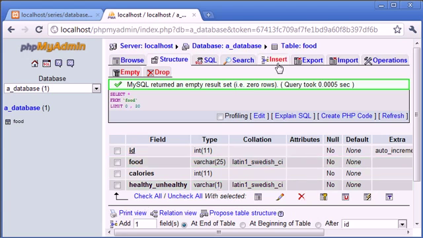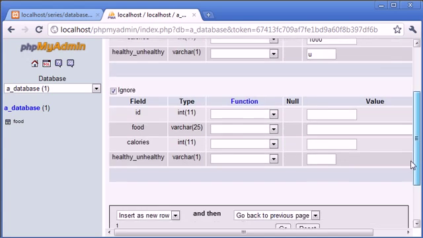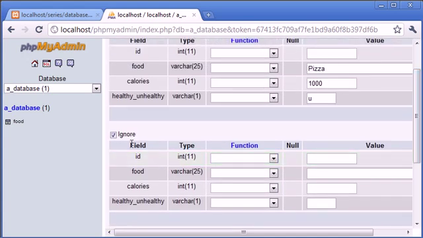Okay, so let's go and insert a row of data. Remember the ID can be blank because that's automatically going to equal 1. The food, I'm going to say pizza. The calories, I'm going to say 1,000. And unhealthy or healthy, I'm going to say U for unhealthy. Let's just untick this ignore and we'll insert another row.